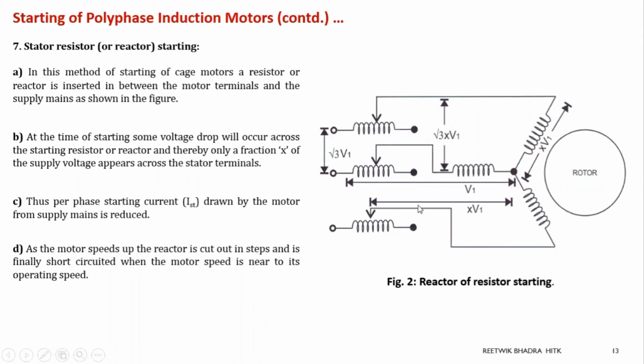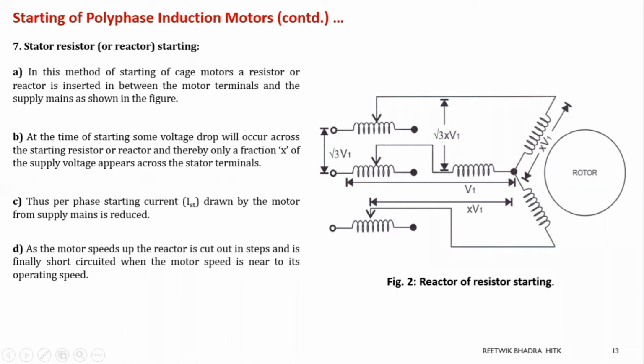So you know, using a rheostat we can change the variable resistance, and if the resistance is taken to the maximum, then if this is V1, the whole V1 will be applied over here. If we control the voltage and get an X V1 drop over here, we'll get X V1 over here also. You can see from the diagram; I'll come to these points after explaining. So if you are taking the maximum value of the rheostat, the whole voltage appearing across the stator terminal will be V1.